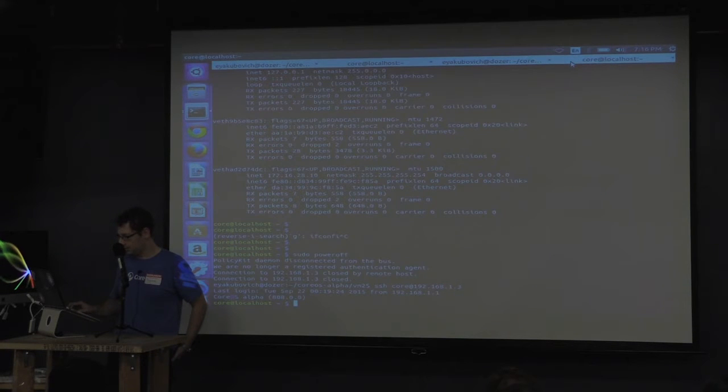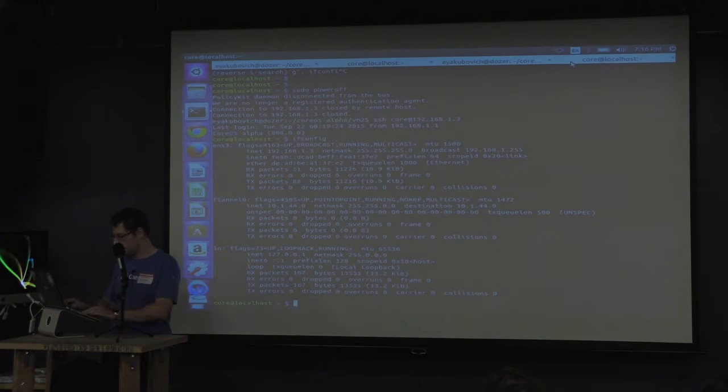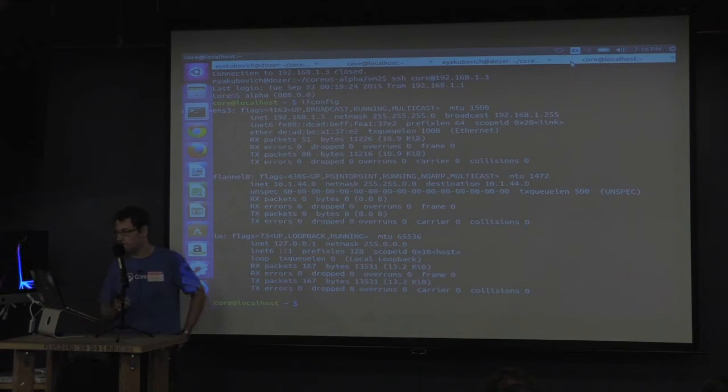And that's what flannel0 is given. And if you do ifconfig here, we'll see that this host got 10.1.44/24. So now these two hosts should be able to ping each other via Flannel by using the 10.1.44 and 46 addresses. But we are not actually going to ping them from the host. We're going to ping them from a Rocket container. So the first thing we're going to do is spin up a Rocket container.